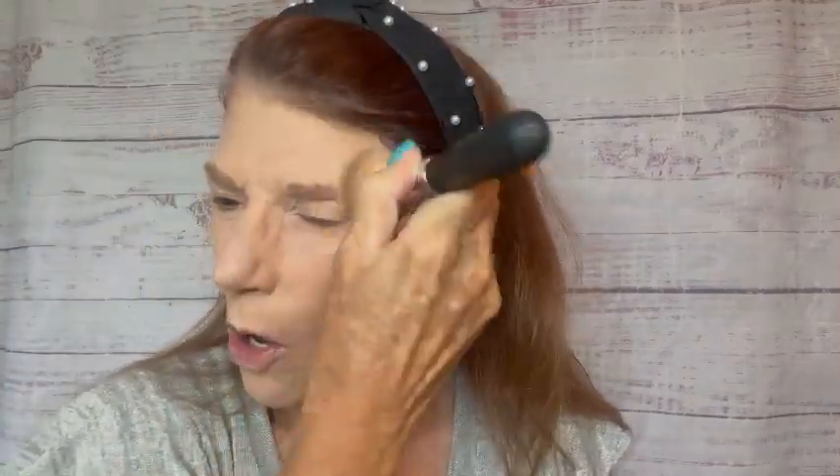And check that out. Look how easy that blends. This is all cream product, so it's all going to just blend beautifully. It's lightweight. It's breathable. And I'm doing all of my work — all of my concealing, any color correcting, my contour — all at once. Look how fast this is. Look how quick and easy. And it's all in one handy little place. One little compact, one little palette. It's all you need.